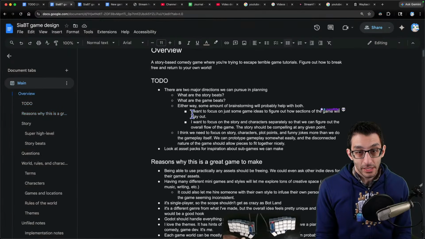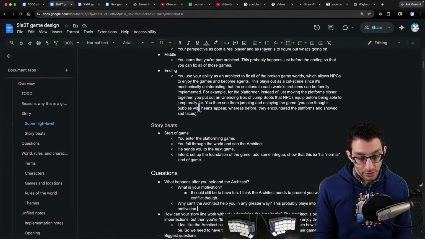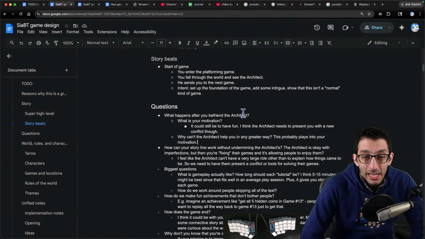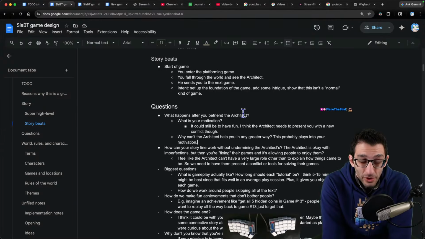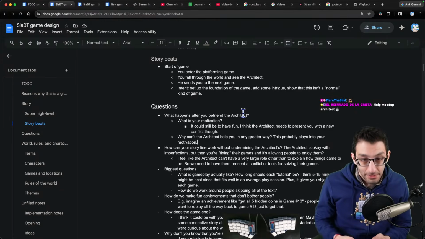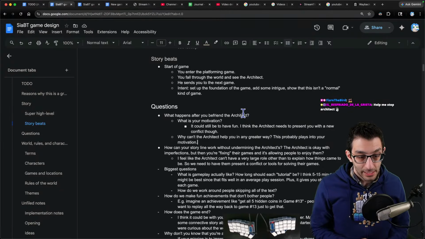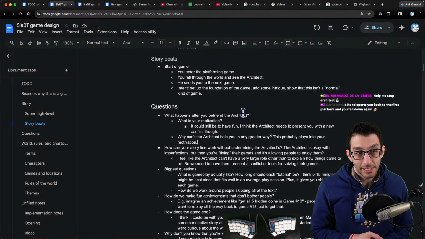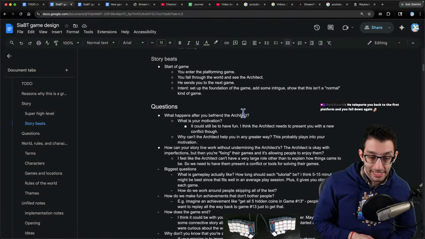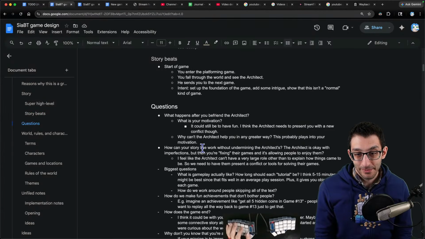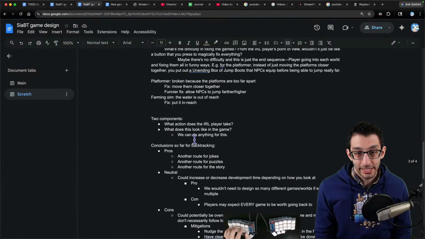We've planned a lot this morning in terms of what the structure of the game is a little bit, and how some of the characters work, and how the world works. And I haven't totally figured out what the architect's role is in the game. One of the ideas that I had was that they're a game developer and they didn't do a very good job. And you eventually teach them that their games are still fun, even though they didn't do a good job. But this doesn't really mesh well with the other thing I wanted, which is for your character to sort of become an architect and then fix those games. So I got to kind of pick one, I guess. So that's what we're going to plan now.